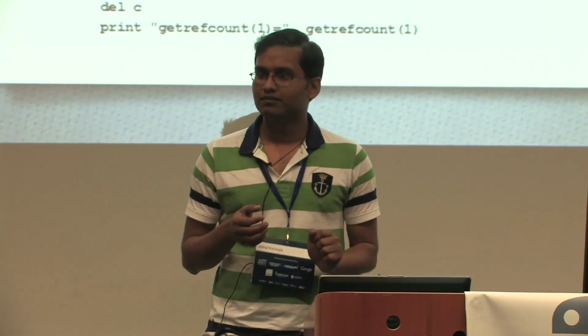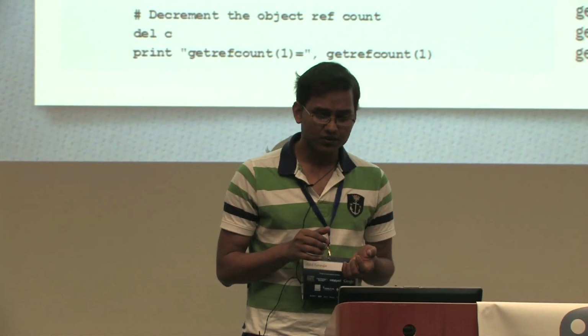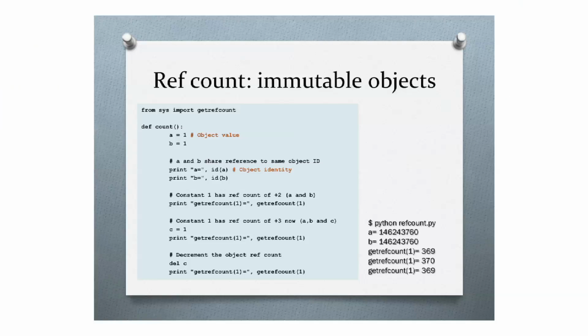So just have a look at one example. Here we have variables a and b, we have assigned the number 1, and we are printing the identity of variables a and b, as Chetan talked about in the beginning. Identity of an object in CPython VM is implemented as the address of the object itself. So it's a runtime address, and we are also printing the ref count of these objects and seeing what the pattern looks like. As we saw, since 1 is a constant value, a and b both have the same address. So a and b just share the same reference.